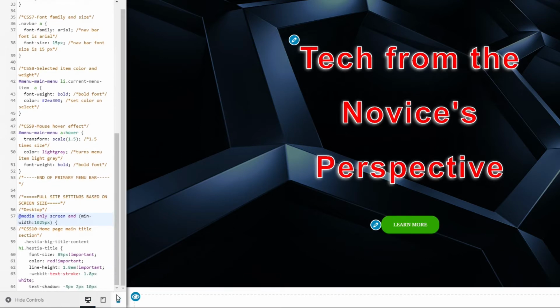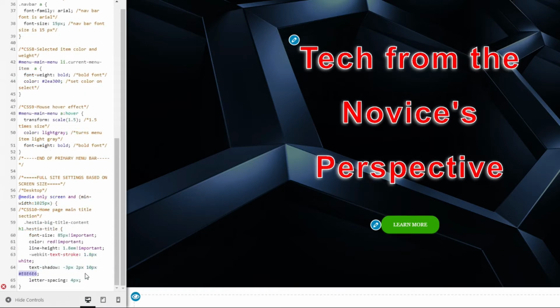So all I did here was change the font size to 85 pixels. I changed the color to red. I made the line height 1.8 EM. EM is another unit like pixels, but it's not actually pixels. That's the spacing between the lines here.